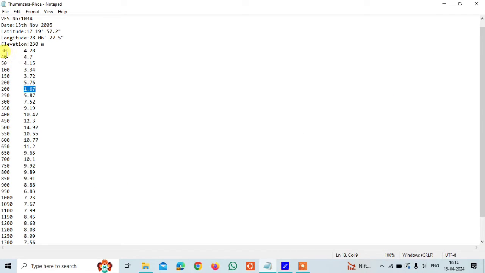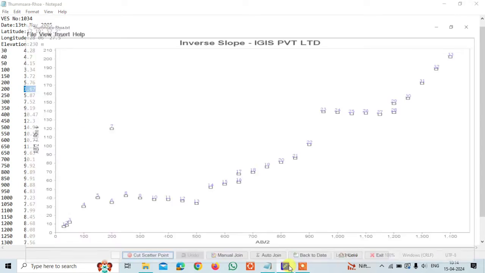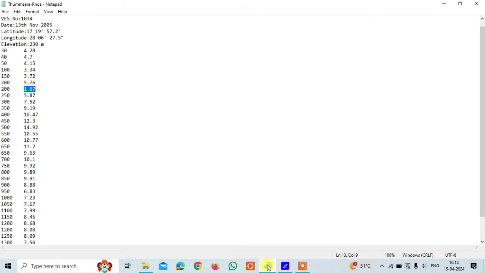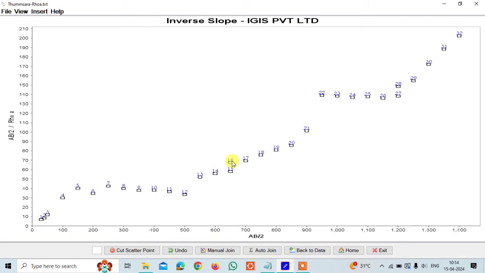It is 1, 2, 3, 4, 5, 6 and 8. So you can delete the 7th point here. So I can delete this 7th point by clicking on the cut scatter point and add 7 and then delete. So that is out of range now, so I deleted it. And again 7, 8, 9, 10, 11, 12, 13, 14, 15, 16, 17. 16 and 17 you have one more point, so you can go to the scatter point again and see you have 2 here. So I'll delete the 16th and then cut scatter point. So this is how you will get.